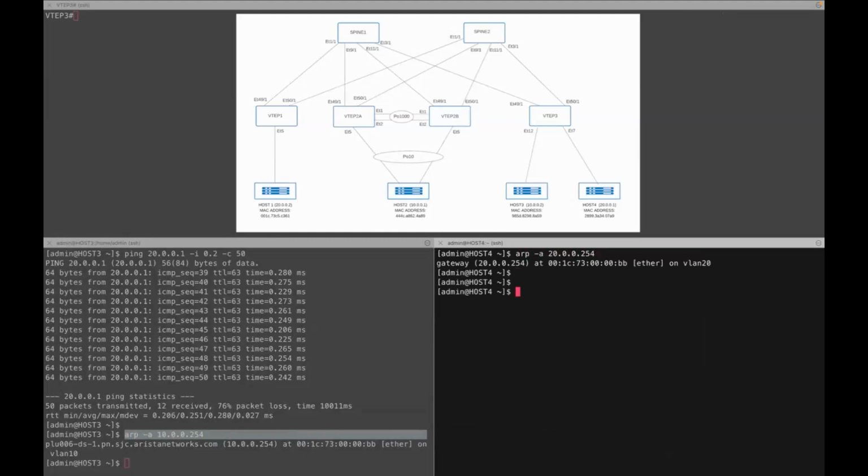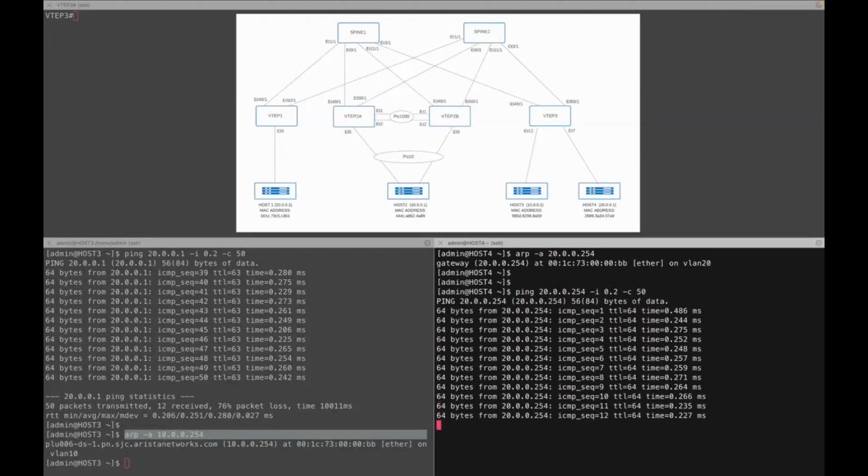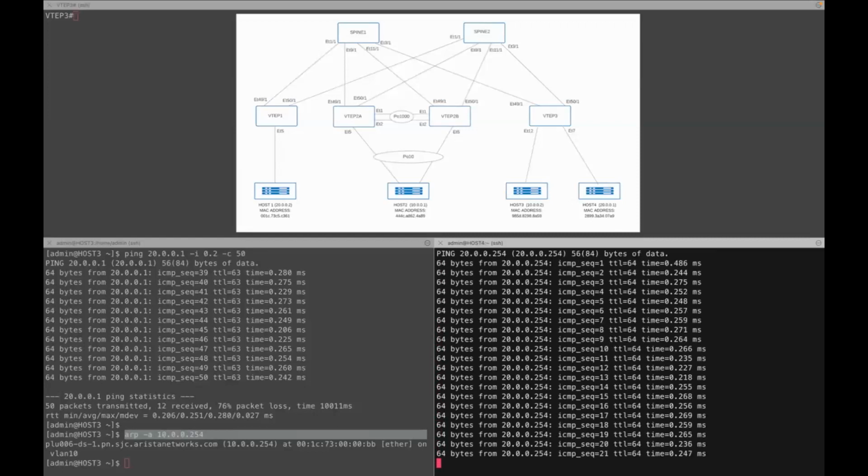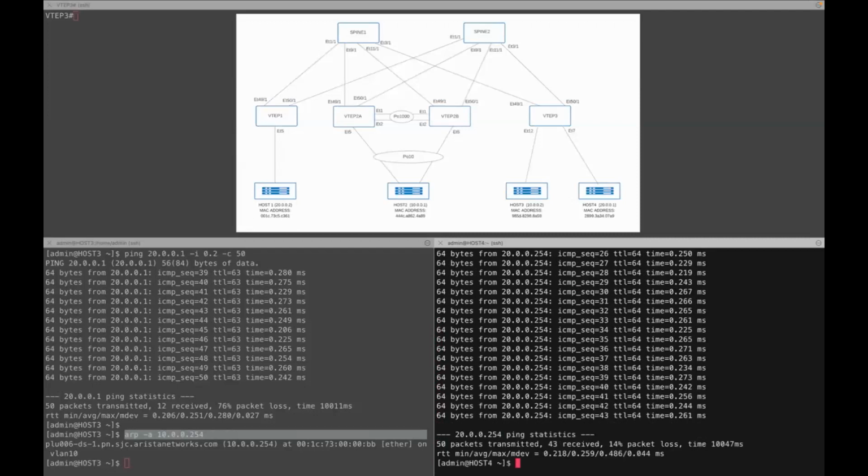As a test, it would be a good idea to now check if this intermittent ping loss affects pings to the gateway. So on both hosts, I'm going to run the same ping command to the respective gateways. I'm pinging 2000254 from host 4 with the same parameters as before. We see the sequence numbers going through. And it's stalled now, and there seems to be some loss.